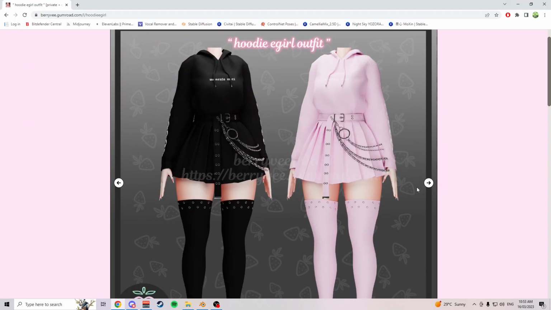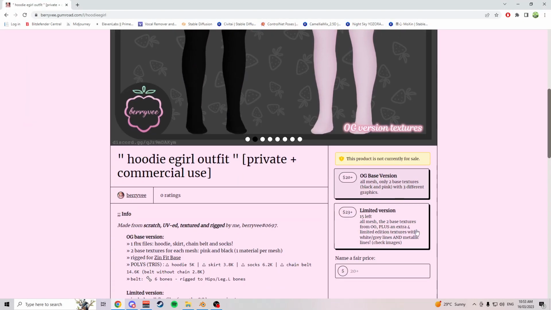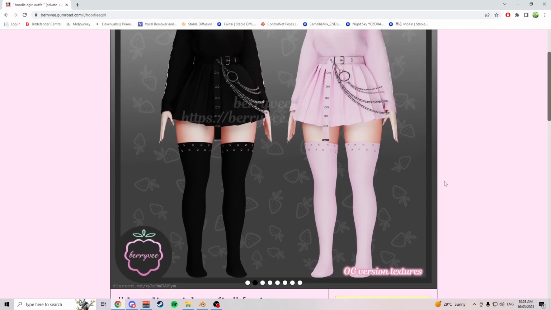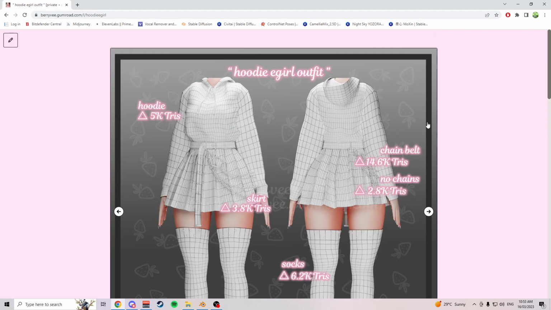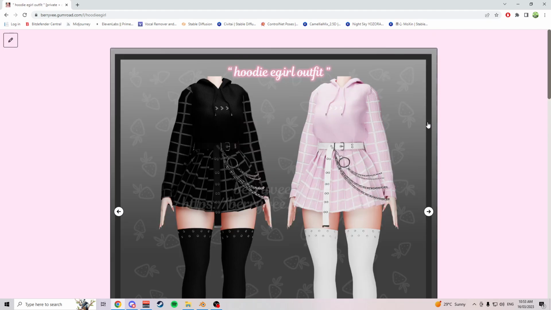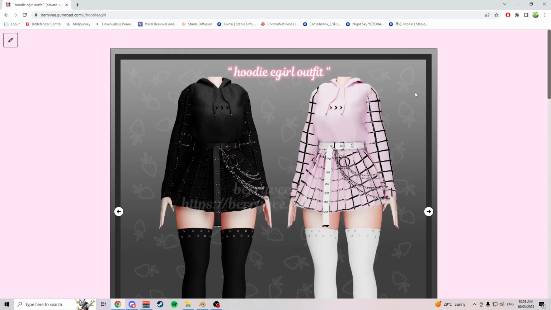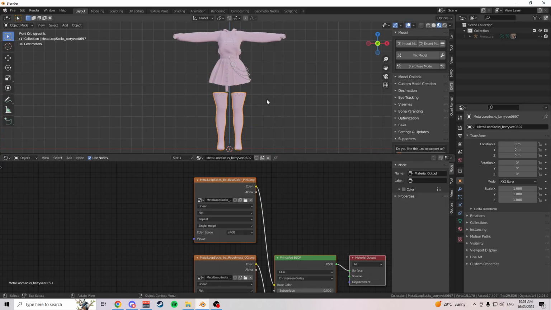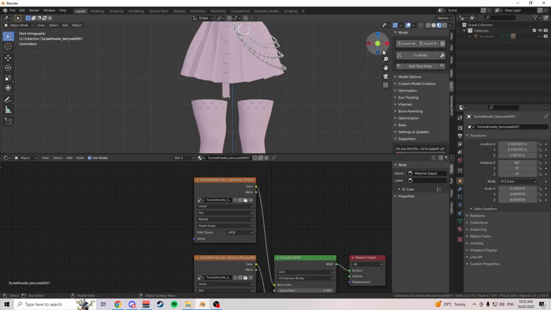Now for my outfit, I actually do offer 4 extra limited textures as well, which have different maps. Now, this might sound confusing to somebody who's not familiar with PBR maps and stuff. It's not scary. I will show you how to set them up separately as well. We're going to use the metallic map because it's the one that's got the most varied maps. So first thing is first, we're going to do it to the hoodie.